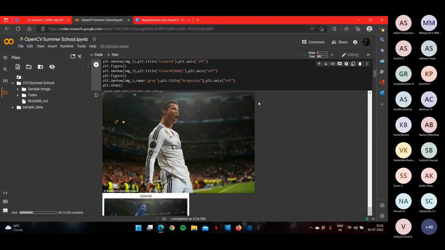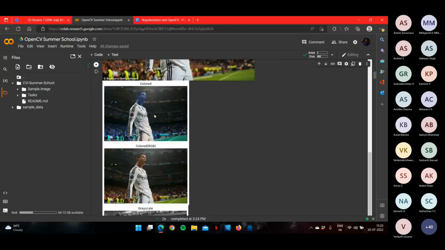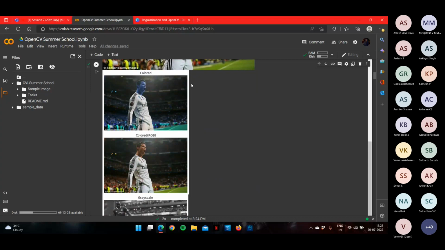It's basically without any borders and stuff, and it will show you the size as it is. But if you were to use a matplotlib method, it will show you with all these borders and filters, and titles as well. So this image is the one which was in the BGR color space, and as you can see, it's pretty bluish. So yeah, it displays the image properly when it's in the RGB color space, and this is the gray.